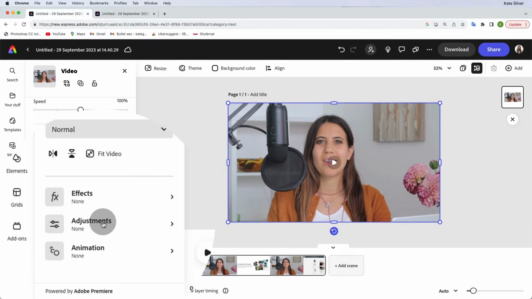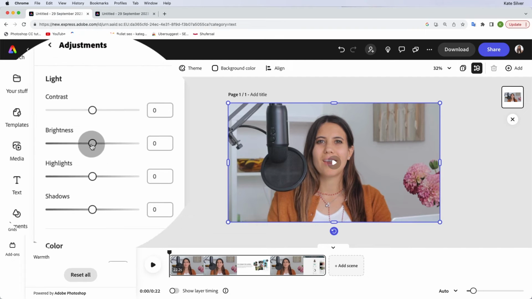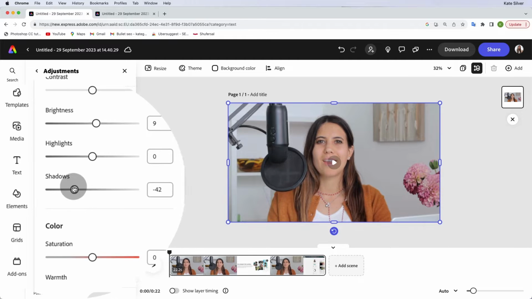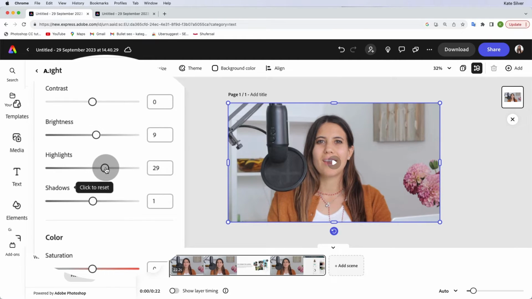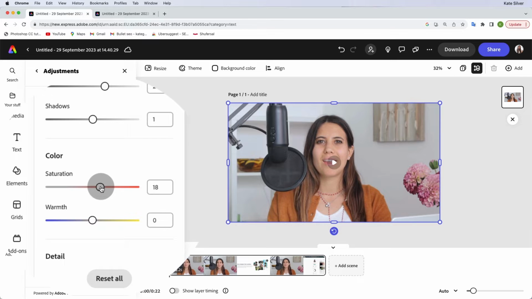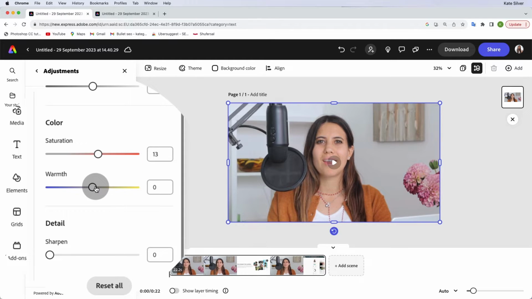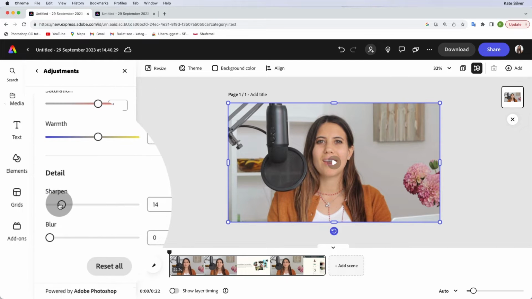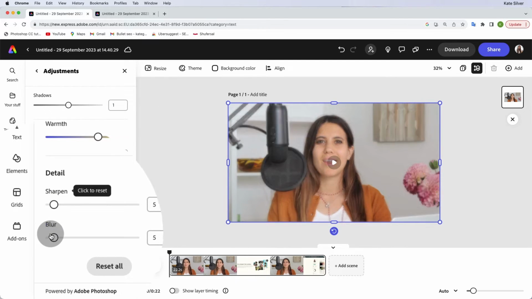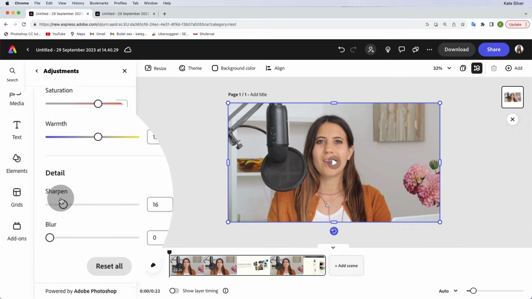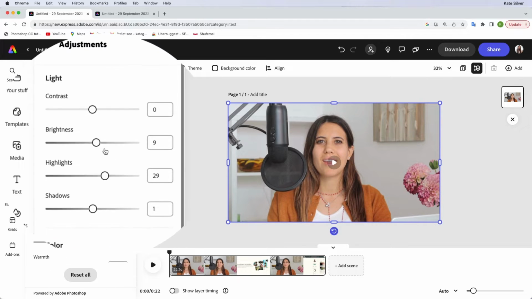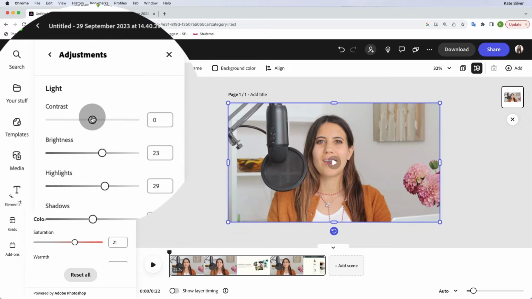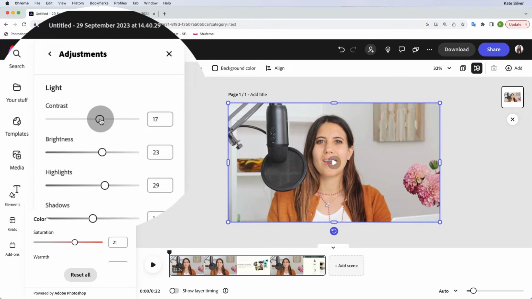But for now, let's go to adjustments. And if we wanted, I can play around with this, make it brighter, add more highlights, make it a bit more saturated, more yellow, more blue. Can sharpen it a bit or blur. Maybe make it a bit brighter and change the contrast perhaps. Nice.